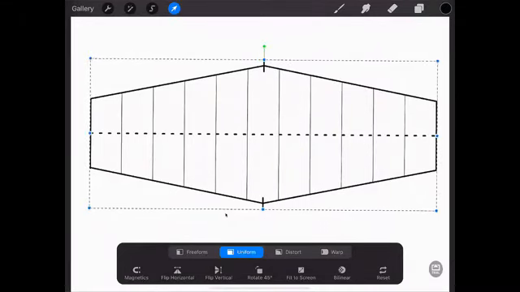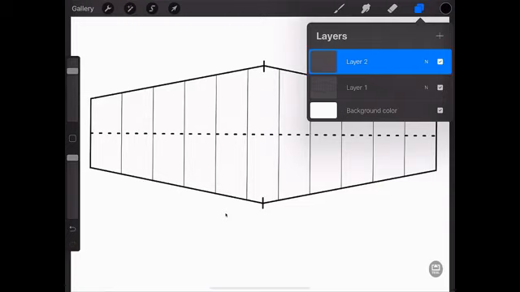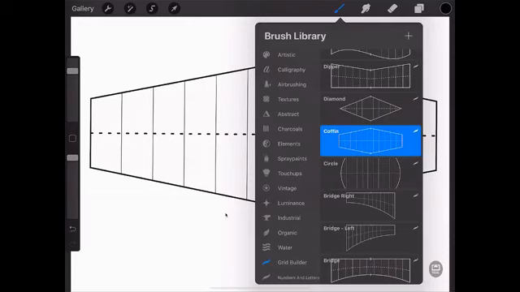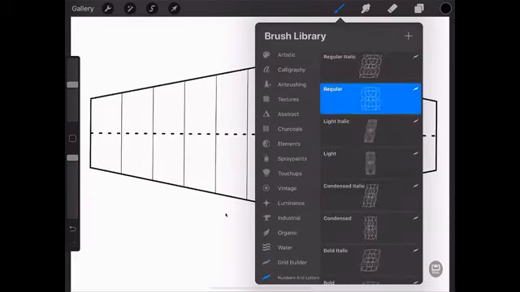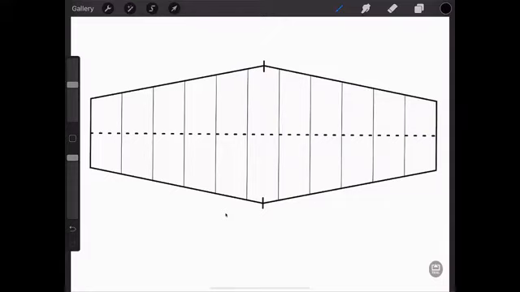Now let's go to layer 2. Now we're going to add in the letters and numbers. This is where it gets really cool. iPad's being a little slow today. There we go. I'm going to go to numbers and letters that I bought. And I'm just going to use regular numbers and letters. And now I can tap these wherever I want.